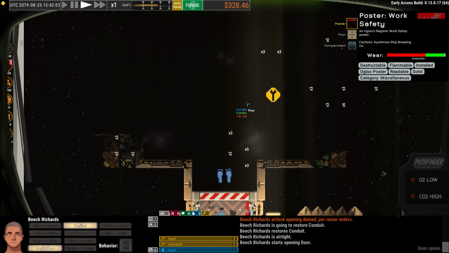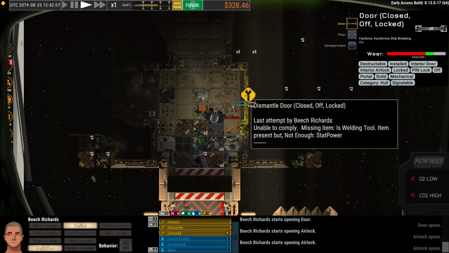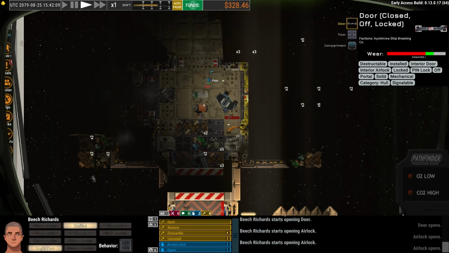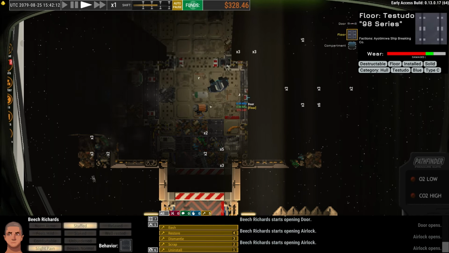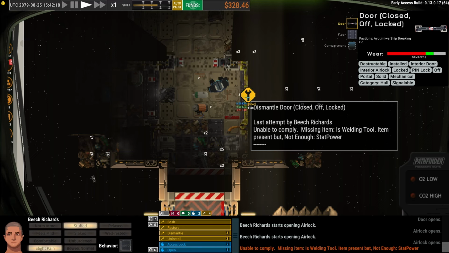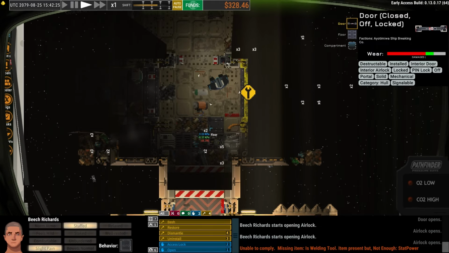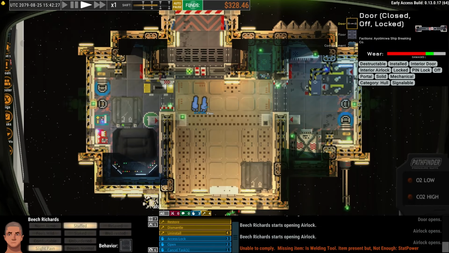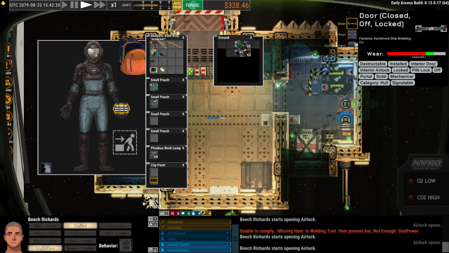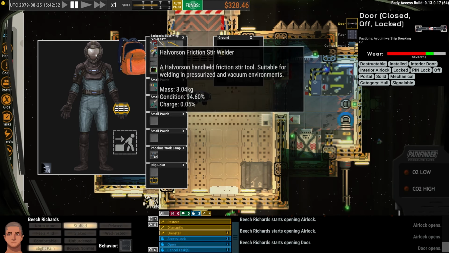We're going to come back out here. I'm going to cancel that action. Okay, and then we're going to try this one more time. So we have the door. Dismantle. The battery on my welding tool is dead. That's what that's telling me. Feels a little early for that to be the case, but there it is.